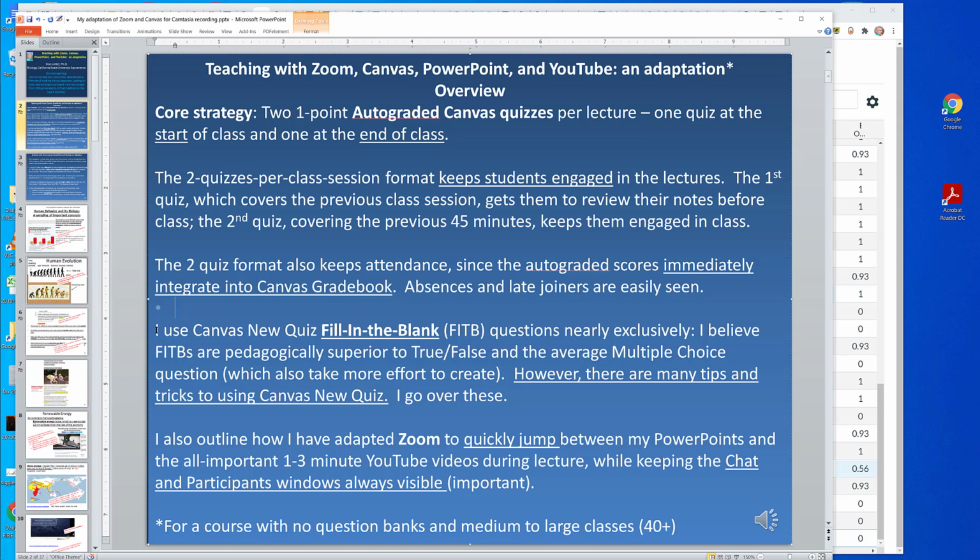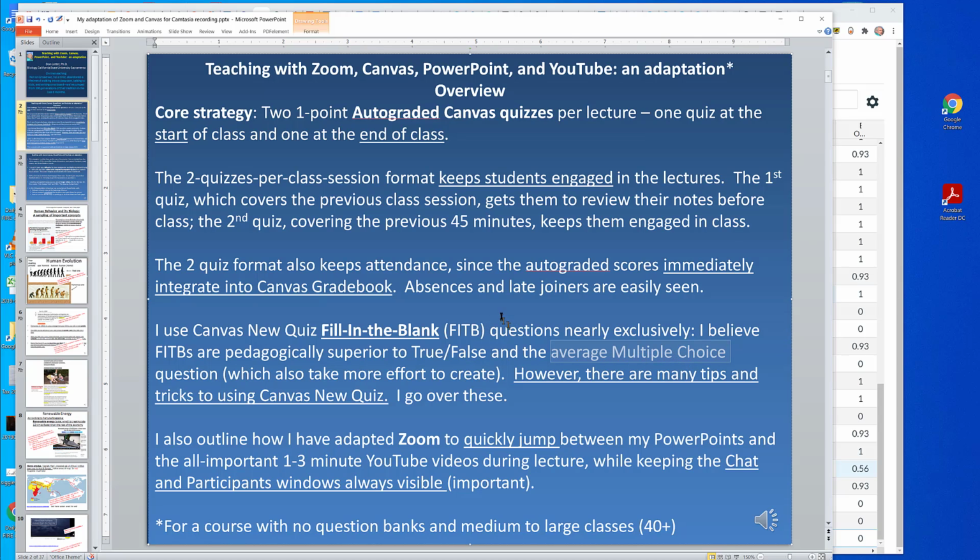I use Canvas fill-in-the-blank question format nearly exclusively, because I believe that this fill-in-the-blank format is pedagogically superior to true and false, and to the average multiple choice question.